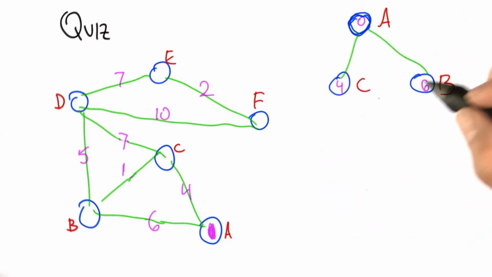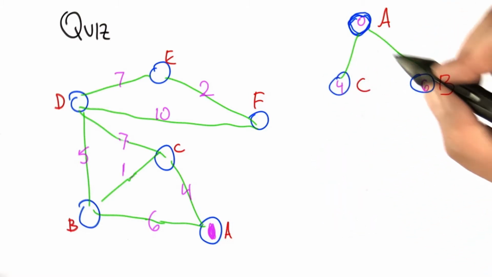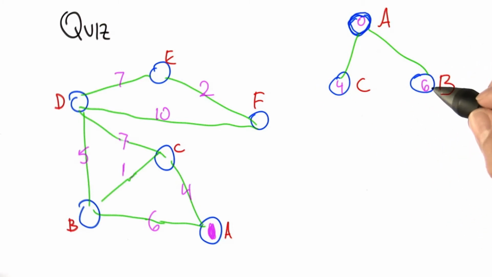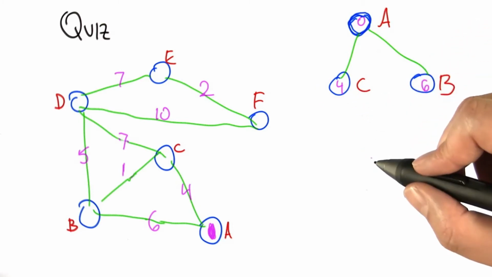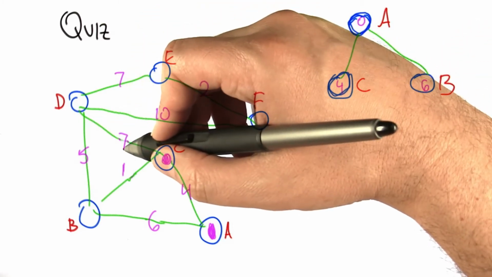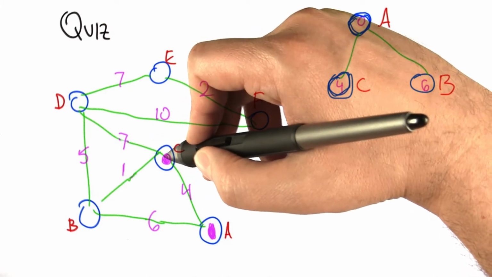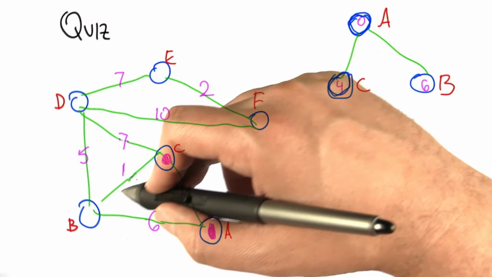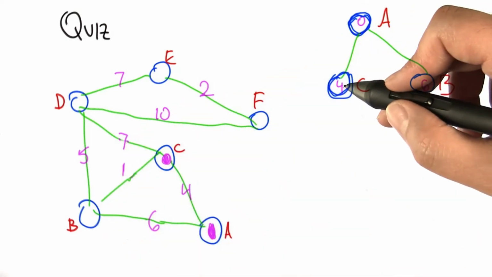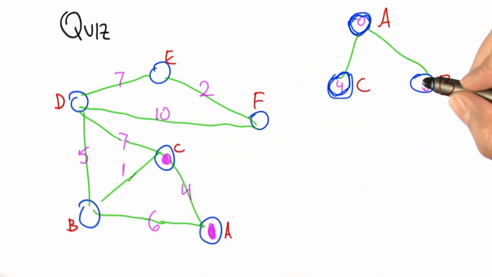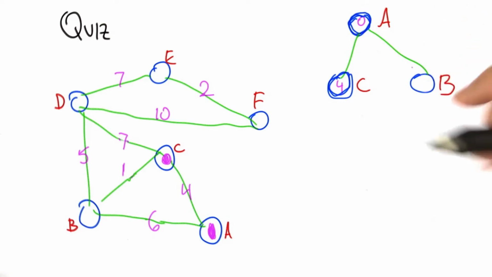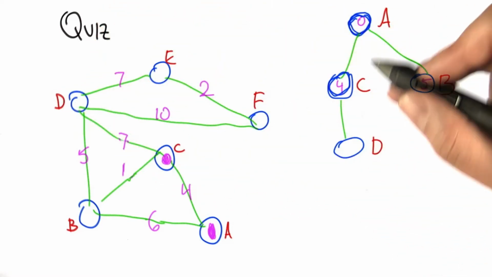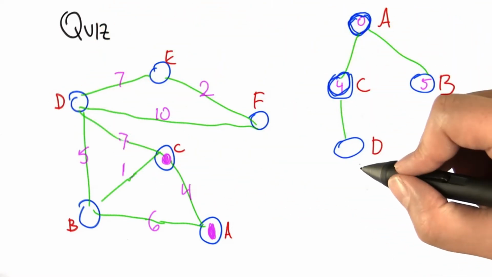So we expand out A into C and B, and once we've done that, the shortest non-completed distance is the one to C, so we're going to lock that down, and then we expand from that node C. There's 2 edges to incomplete nodes, C to D and C to B. The C to B has a length of 1 plus the length of 4 we already had, so that actually improves this one to 5. And a new node joins the picture, D, and C to D is 7 on top of the 4 we already had, for a total of 11.